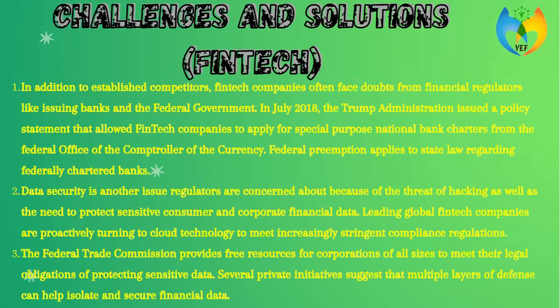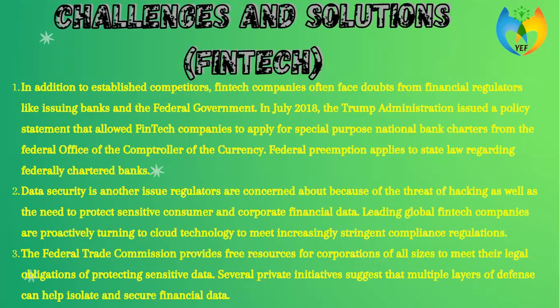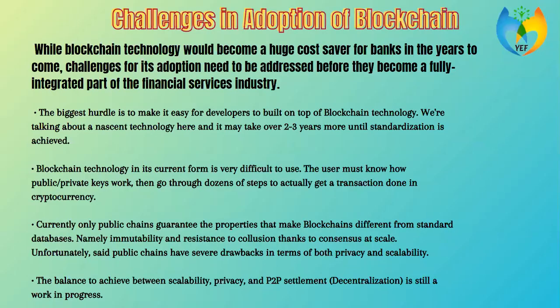Now let's move forward to the challenges and solutions of fintech. In addition to established competitors, fintech companies often face doubts from the financial regulators, like issuing banks and the federal government. In July 2018, the Trump administration issued a policy statement that allowed fintech companies to apply for special purpose national bank charters from the Federal Office of the Comptroller of the Currency. Federal preemption applies to state law regarding federally chartered banks.